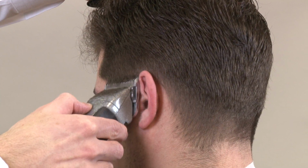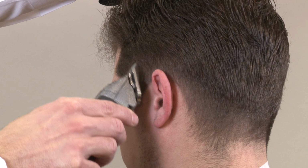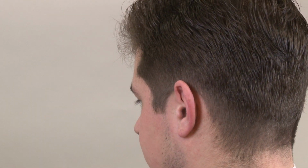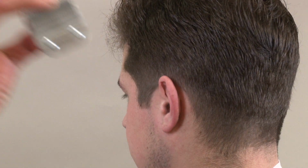And over the sideburns. And just through the temple area. So that was our 3/8 blade. Next we're going to go to a quarter-inch blade, which is a number 2 blade on the detachable blade clipper system.